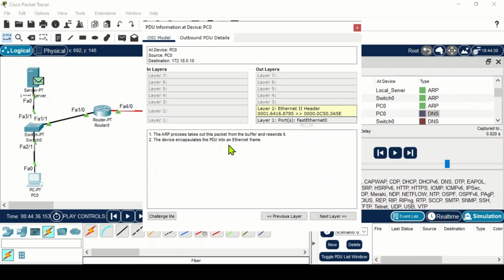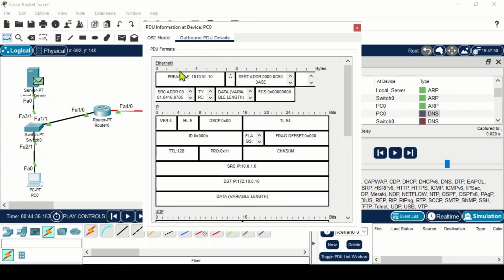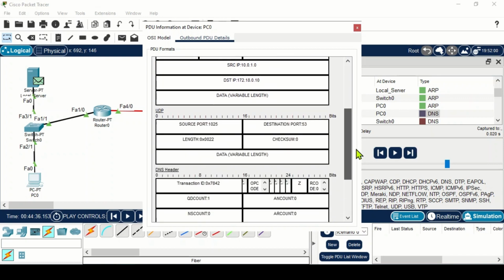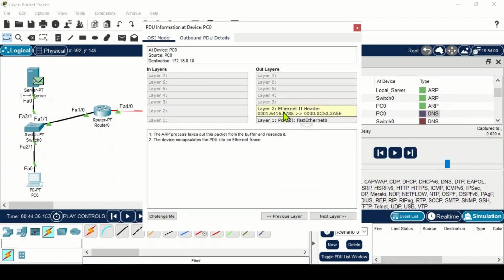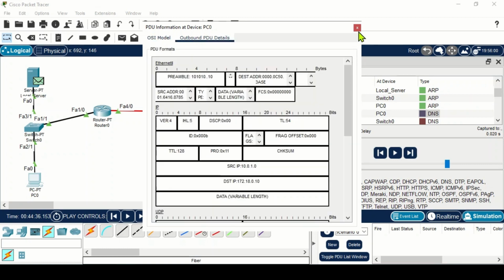So the PDU is protocol data units. So as well as the OSI model, if you click on outbound PDU details, you can actually see the breakdown of the different headers and the different memory spaces and bits that the different parts of the packet actually contain.